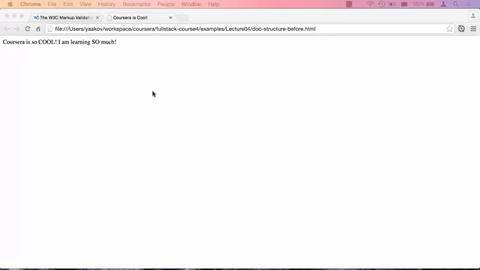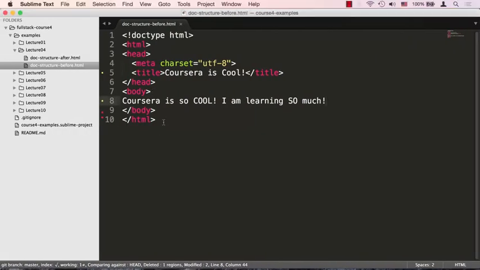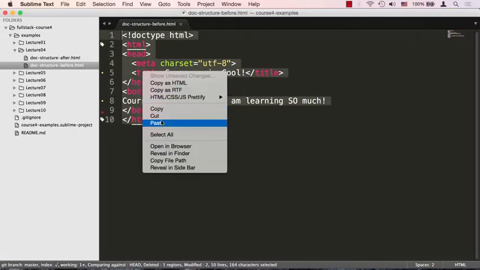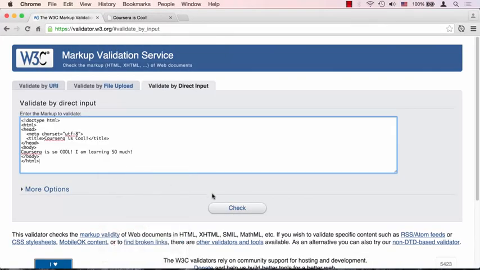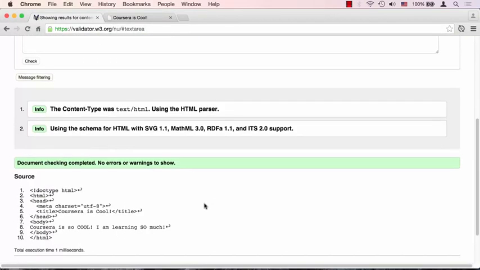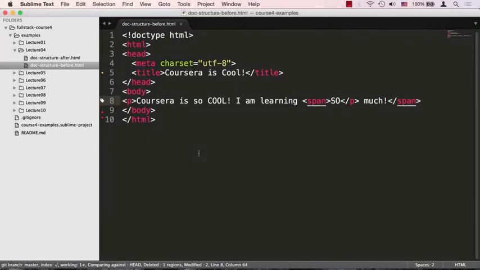Next, let's try to take the code from our page and copy and paste it to validate it inside the W3C validator. And it says we're valid. I'm sure you've noticed by now that what we're doing is nesting one HTML tag into another. So for example, we could say that the head tag contains the title tag. One important rule when nesting HTML tags is that you have to close the last opened tag before you close its parent tag. If you don't, the HTML you wrote is invalid.